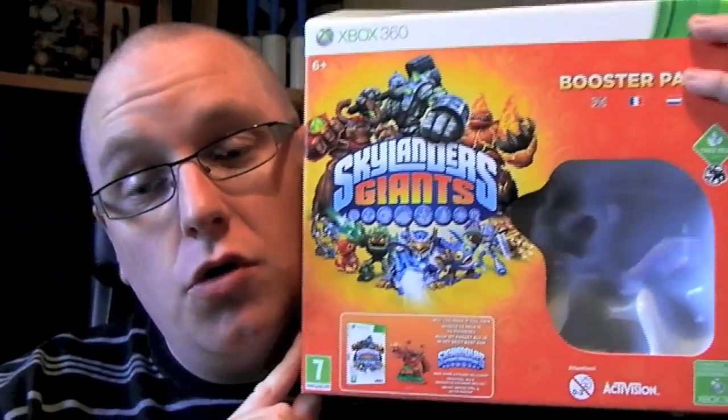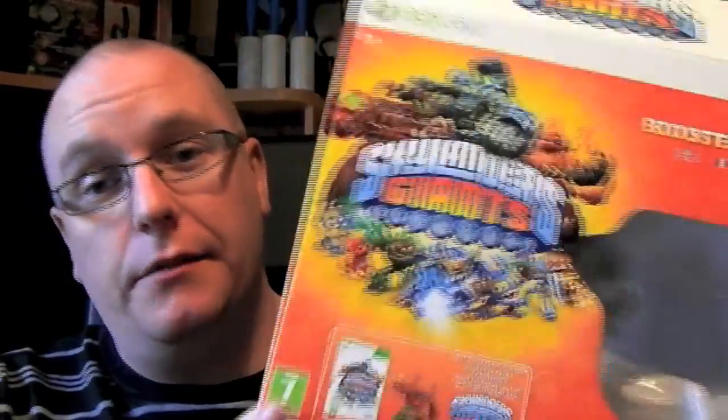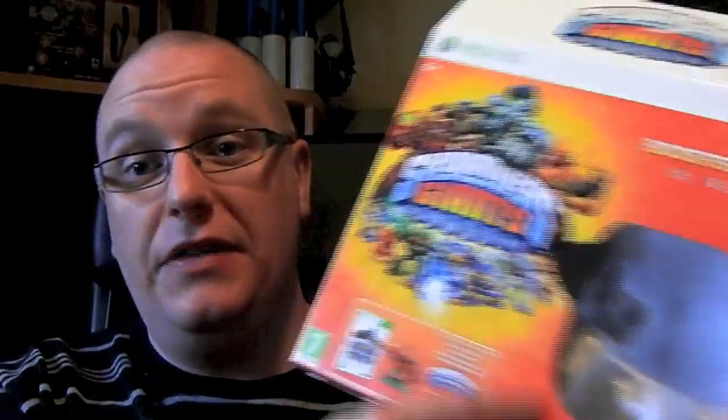Skylanders Giants. So 360 of course. I got the booster pack, so you get one of the giant figures and the game. Good old Amazon. I had it before it was officially released, and I got a good price too. In fact, they even refunded me £1 because when I pre-ordered it, the price had gone down by £1.